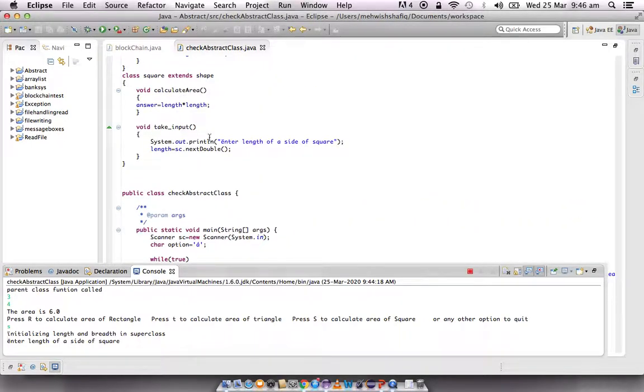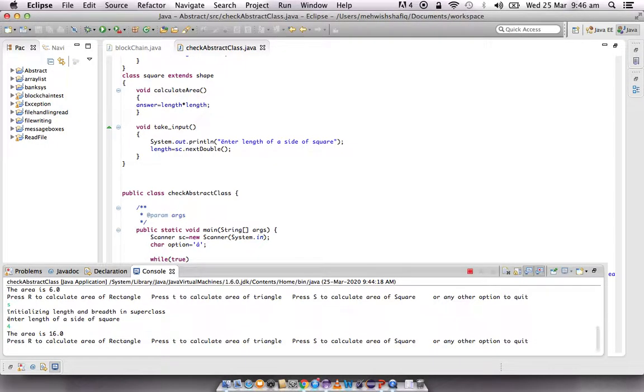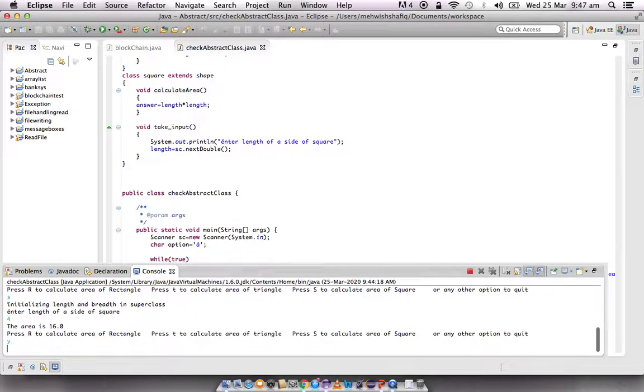Now, take input says enter length of a side of square. Now I enter length of one side only, that is 4, and it calculates the area. It gives me the result and asks me to enter a value again. This time I'll just press any other option to quit the system.